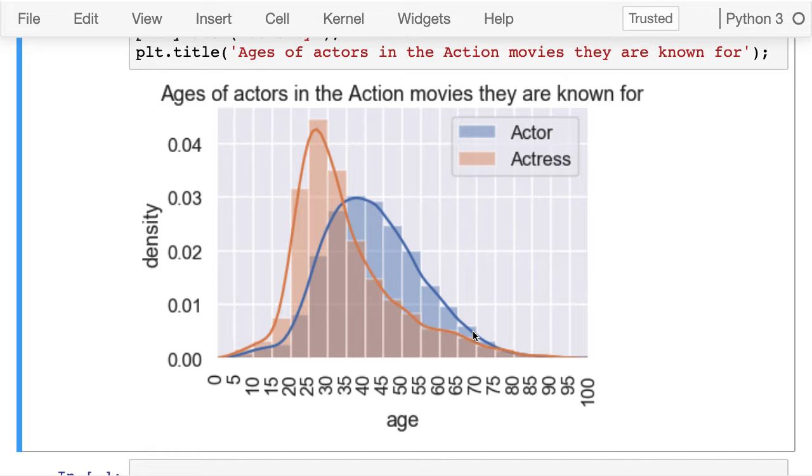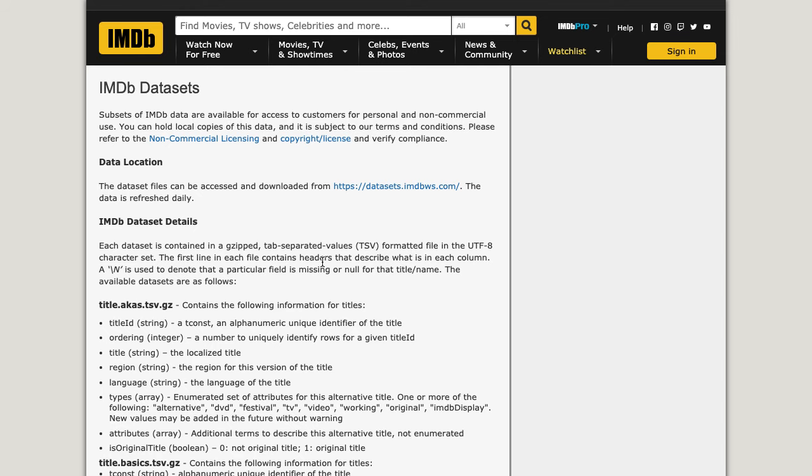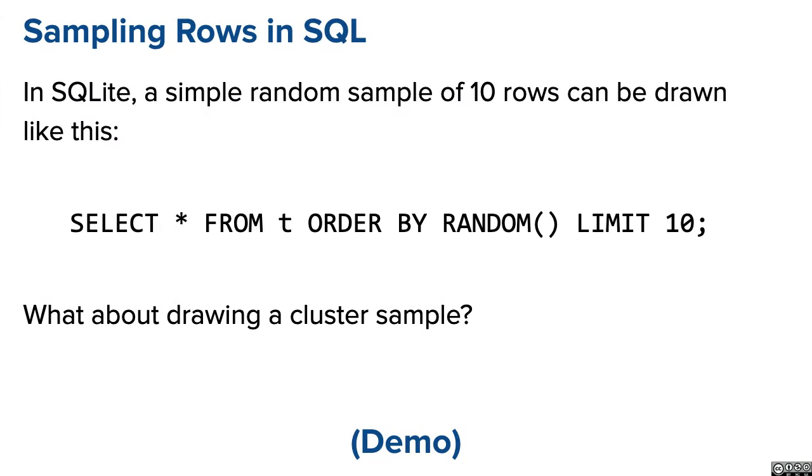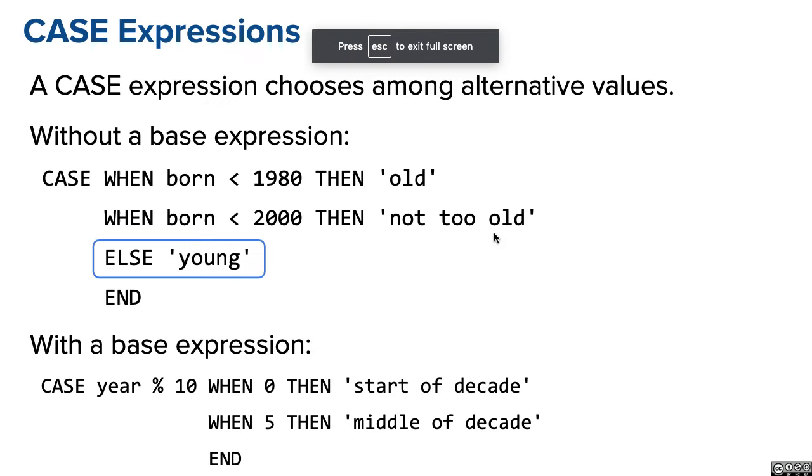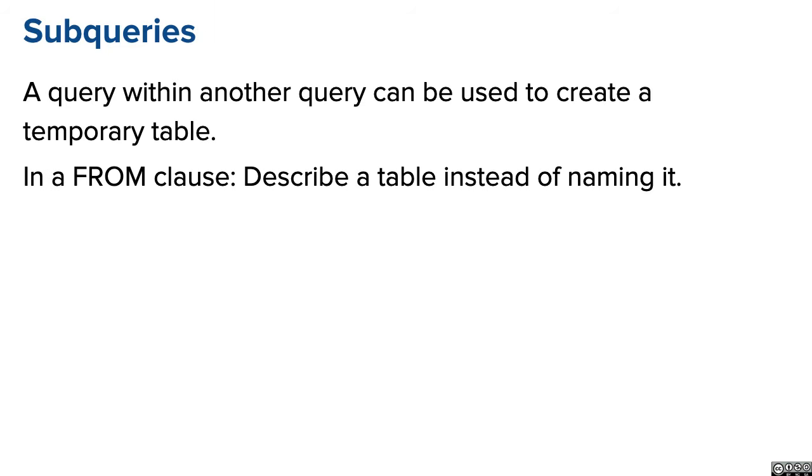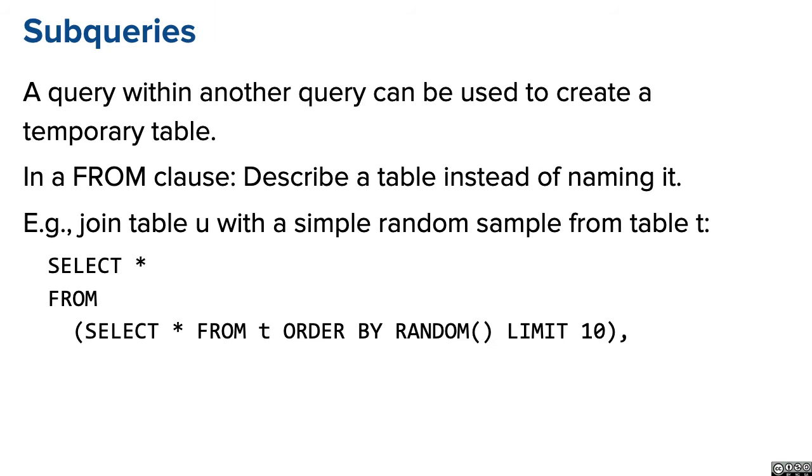Okay, let's go over what I just covered. So, I had here a case expression in the middle of that long query for actors. Case expressions are essentially longer if-else statements. They're just convenient to know. I have showed you what a subquery is. So I can include a SQL query within another SQL query. Okay, so I can have queries within queries. I can put a subquery in the from clause of a statement.